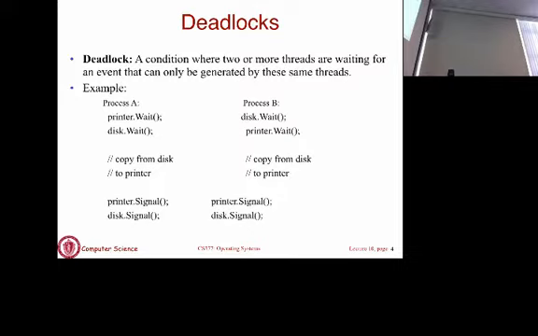Okay, so both of them are contending. One of them will win. Let's say process A gets the disk lock. Process B starts up, and it's immediately going to block because process A has it. So now you could fix this code very simply by making it symmetric. But what is the principle that we use to make this work? If you use that principle in any of your code, you will never have deadlock.